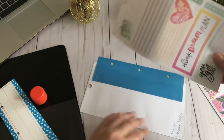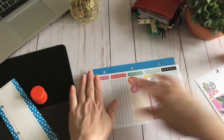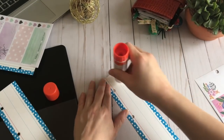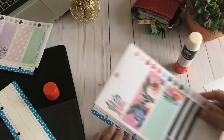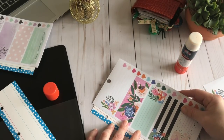So the only other thing that I did was I lined up corner to corner, edge to edge, and that's it. Done. That's your page. Get that out of the way. I'll do it again. And as you can see, some people use tape runner. I've seen people use washi.